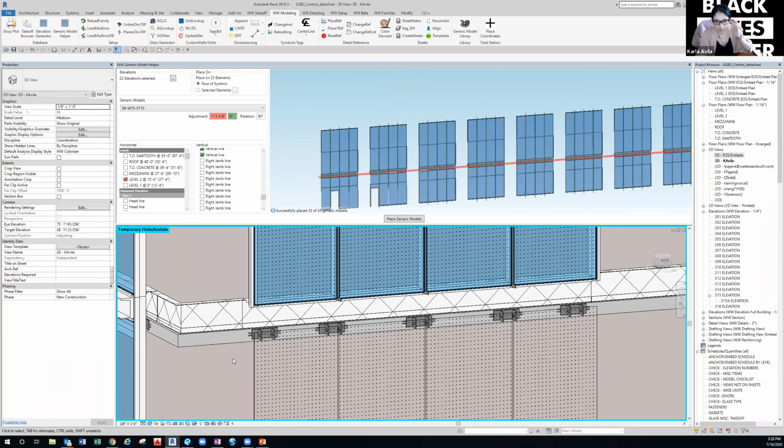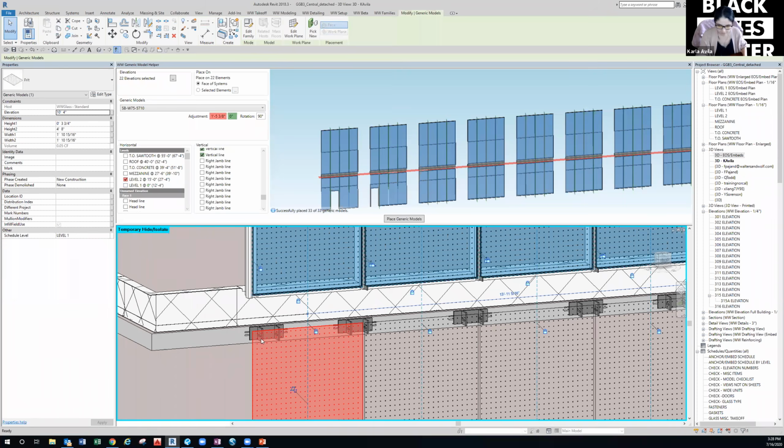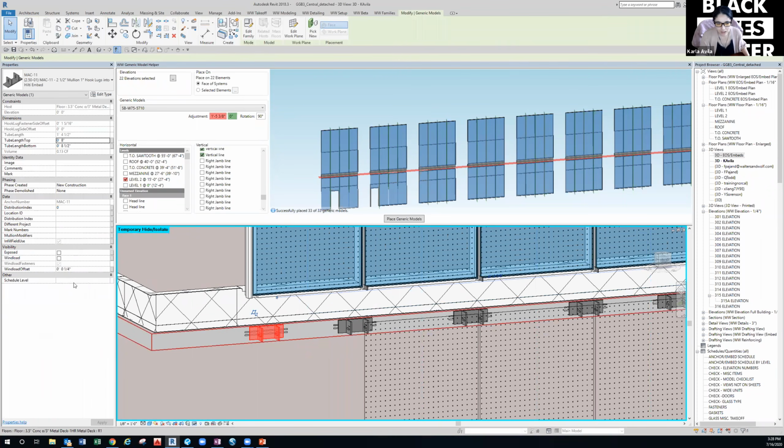Oh, I think you do, like this one that I just showed. I thought Zach had it so that when you put it in, it would know that it's at level 2, and so the schedule will say level 2. But it seems like he hasn't, so you would have to make sure that you put that it's level 2, and then it'll know. It is hosted to this floor slab already, but it doesn't have the schedule level on there, so you will have to make sure that you put that. I don't know if he knows that that's something that we would want for this to work, but you will have to remember to do that.